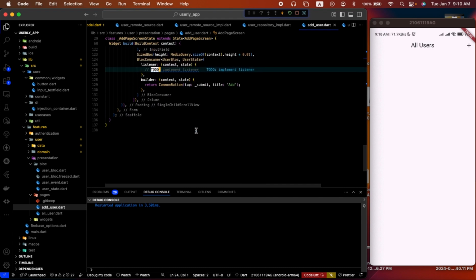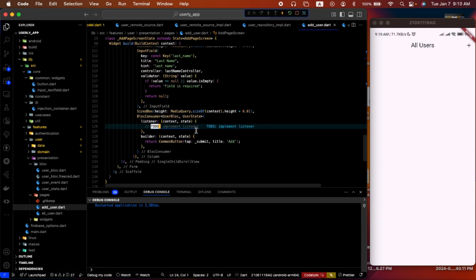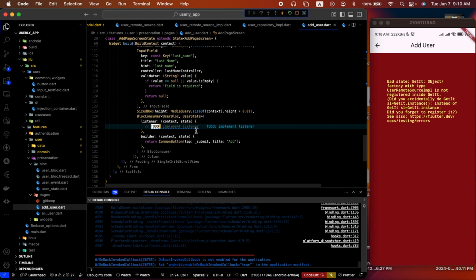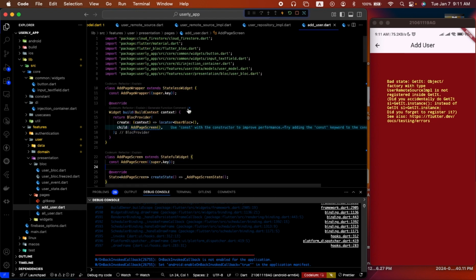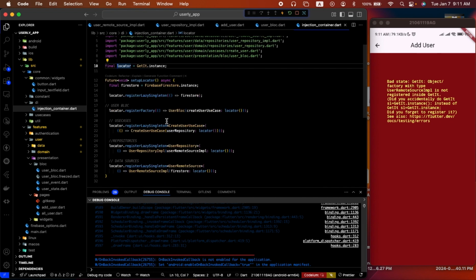Okay, and here we've read this. Go again. But state get it locator user remote source implementation. What's happening? Did I do something wrong? Let's go to the locator and figure out what the issue is.